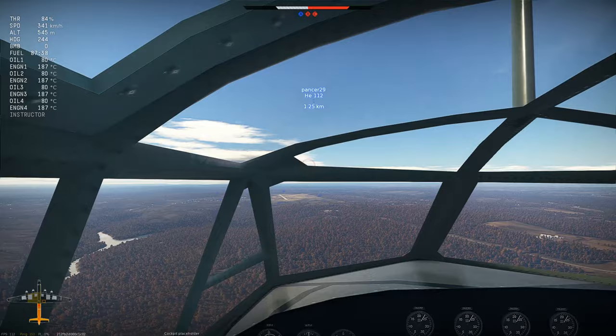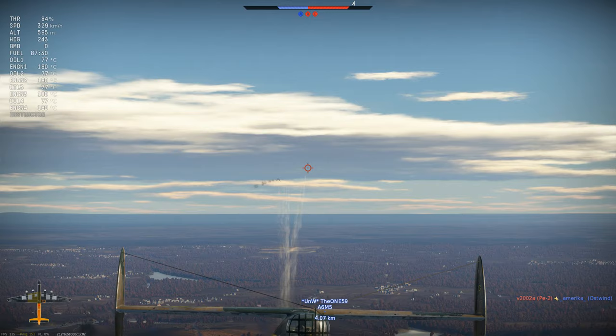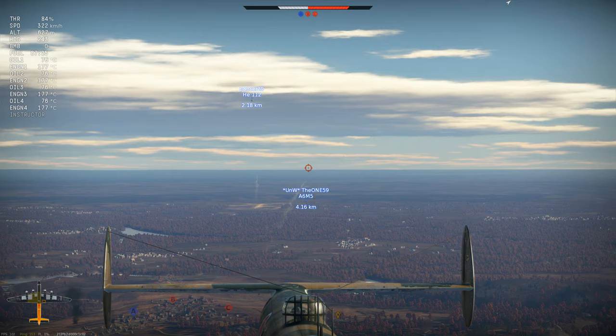I'm gonna try to land this thing in cockpit view. Ooh, there's a Pe-2 up. Let's see if he's near me at all. Ooh, no, there he is. Okay, engaging. What the heck is that other gun doing? Why even fire, dude? Why even try to fire?